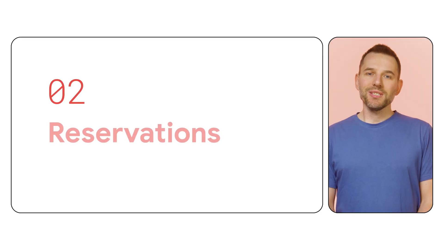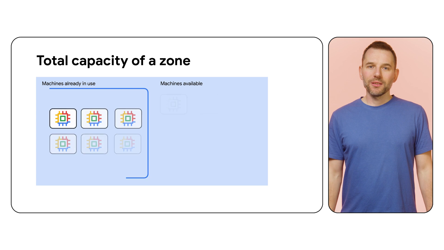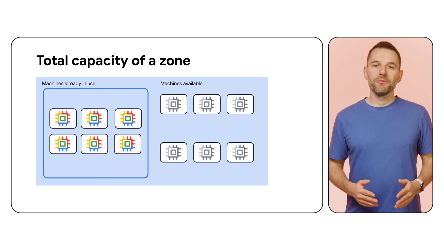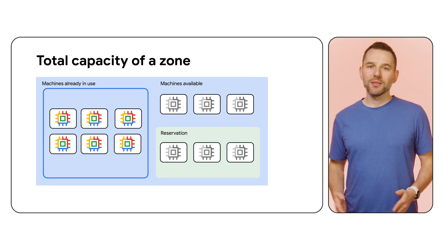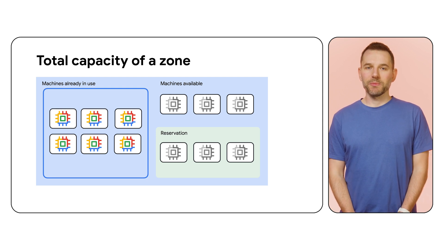Or perhaps you need an instance type that is so popular that you need to try different times or regions for it to become available. GPU-accelerated instances are often challenging to find. To avoid such situations, Google Cloud allows you to create a reservation. When you create a reservation, you specify the type of machine and how many you need. From the moment a reservation is created, you are guaranteed access to the hardware you specified. You need to remember that you pay for the machines you put reservations on, no matter if you actually create them or not.